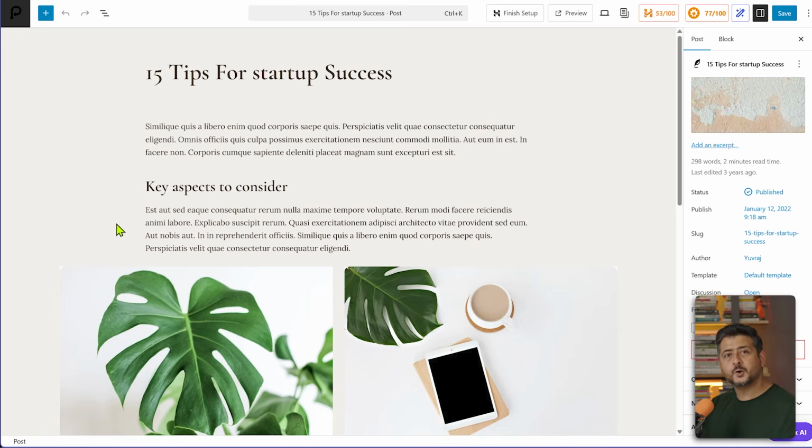You can have it on your homepage if you like, so you can collect emails from your homepage. You can have it in your footer. So when somebody visits your website, they can see the form, and you can embed different kinds of email capture forms on different pages of the site. For example, I'm talking about startup success here. On another page, I might be talking about a different thing, so I might capture email differently with a different form on that page.